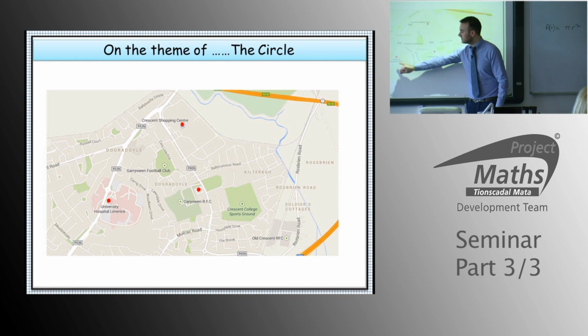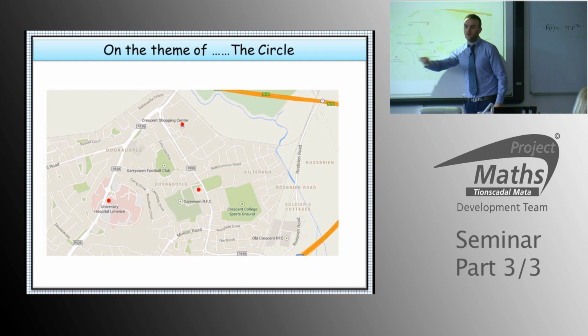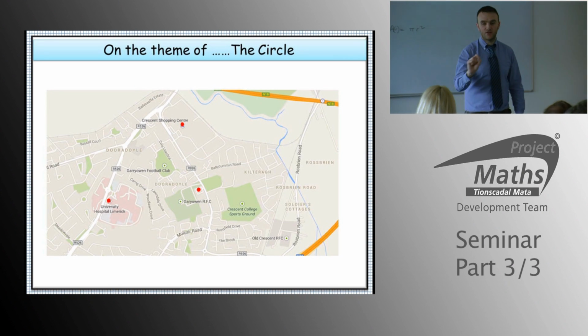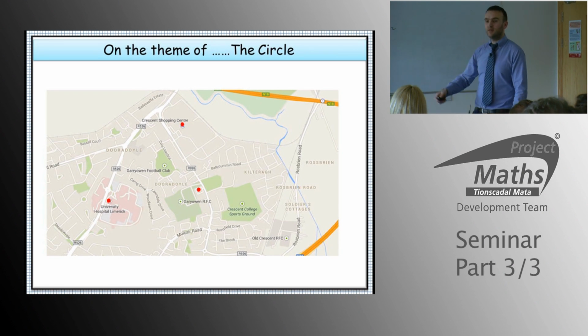How many circles is it possible to draw that contain where we are, Marshall House, and the Crescent Shopping Centre? And then the third question, if we bring in the regional hospital, how many circles is it possible to draw that contain all 3 points? And for each case there, I want you to tell each other why you've picked a particular answer. So many circles through 1 point, how many circles through 2, how many circles through 3.